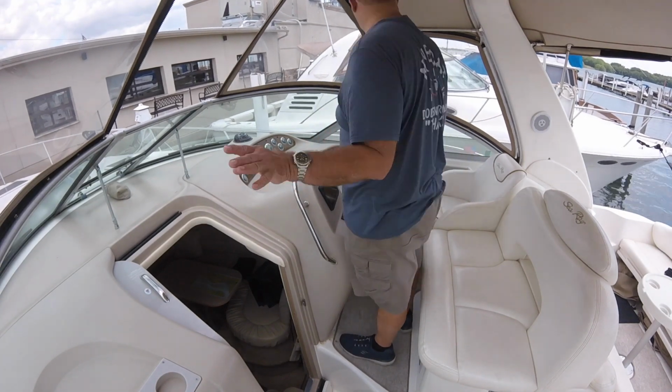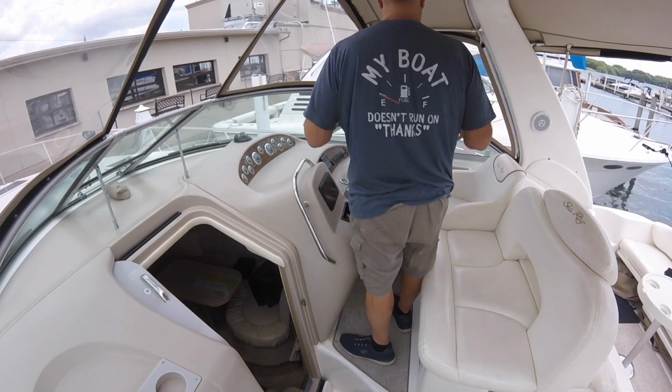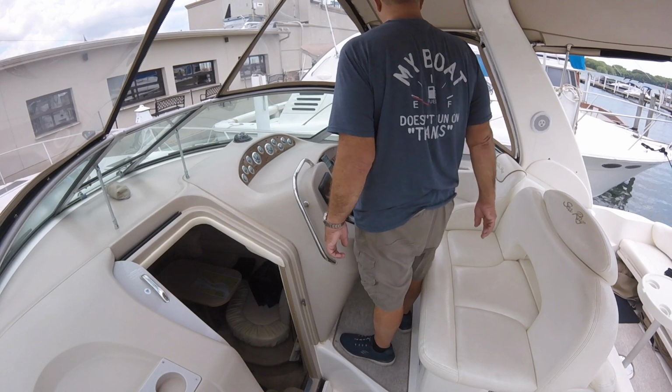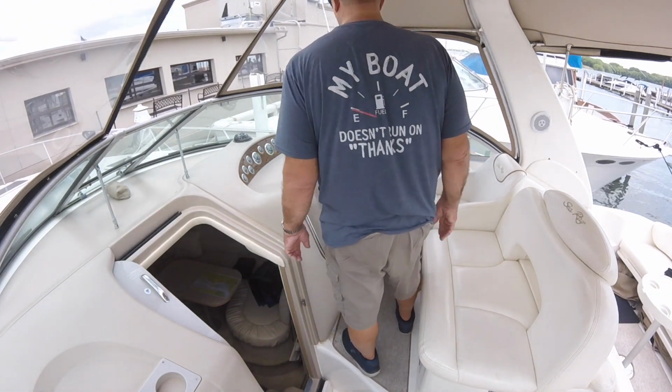If you ask Frank, never touch the gas. But he's got these props that are this big. Mine are a lot smaller, you know. What are props? Props are propellers. Okay, and what does throttle mean? Throttle's gas. That's the accelerator. It's like pushing the gas pedal on your car.